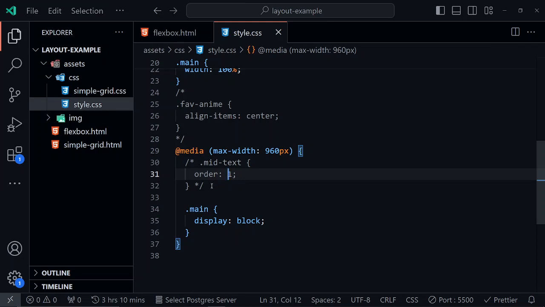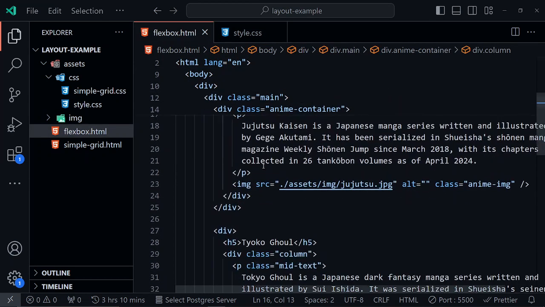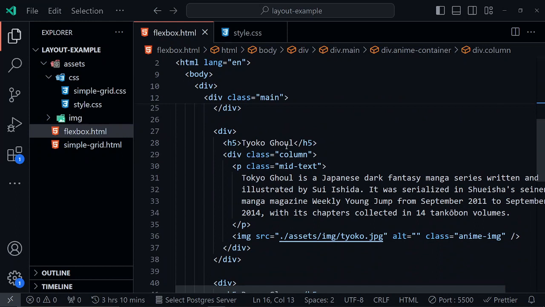So if we go to our HTML, because I want to target the middle, I want the middle anime to do the switching. The image has to go on the left side, and then the text has to go on the right.